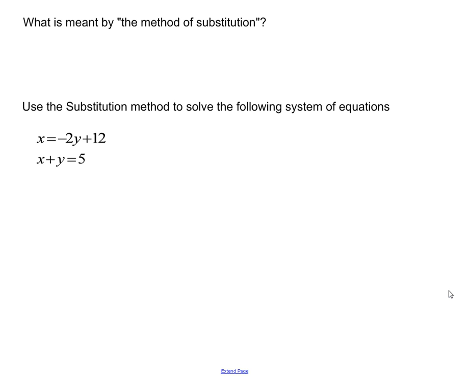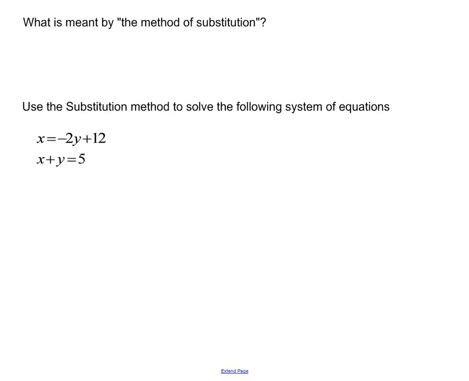Now, on page 267 of your textbook, it says solving a system of equations by graphing is based on approximating the coordinates of the point of intersection. However, what if that point isn't a nice even (2, -3) or something like that, right? Well, an algebraic method called the substitution method can be used to find the exact solution of a system of equations. And to use the substitution method, we must write one of the equations of the system in terms of x or in terms of y.